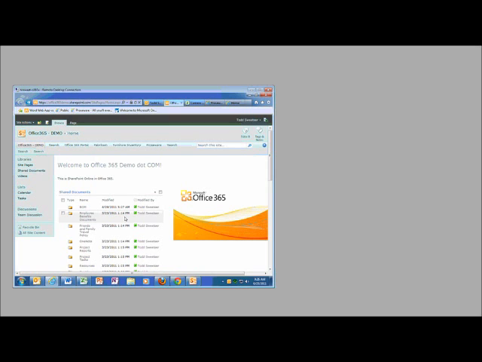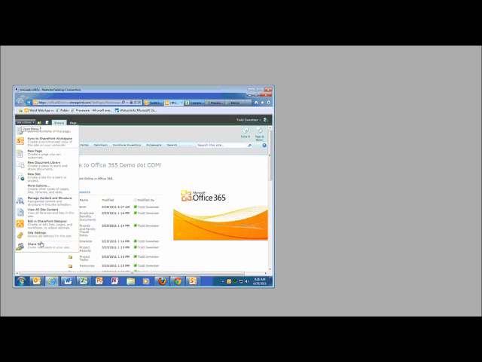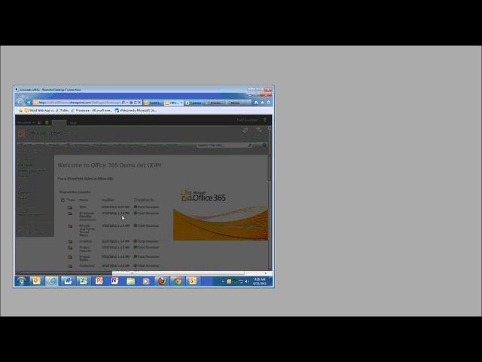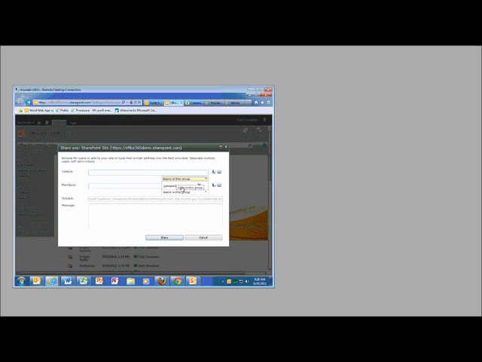So if you have a partner or somebody that you're collaborating with on a document, I can go down here and invite somebody else from outside of my enterprise into this site. I can see that I've already invited somebody at a Hotmail address. Note that when users get the invite, it can be sent to any email address. They will have to sign in with a Hotmail address, but you can send it to any email address, and they will get that invite.